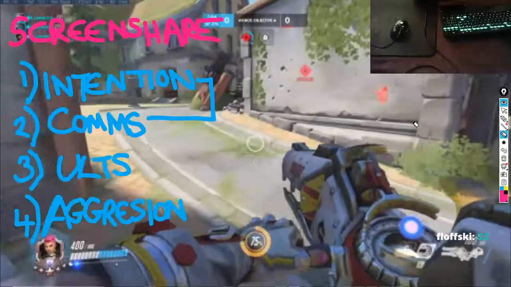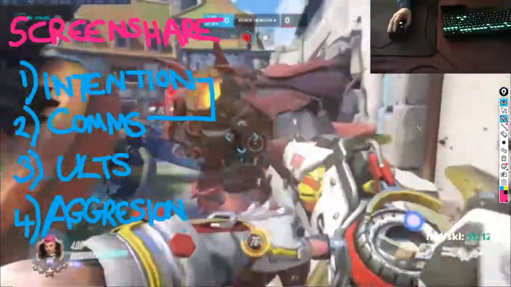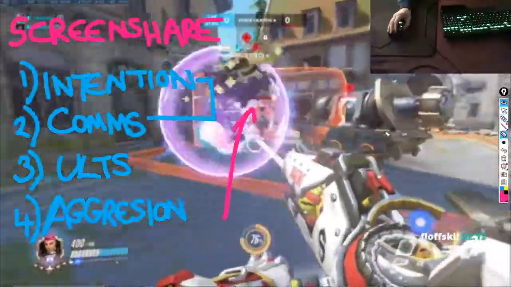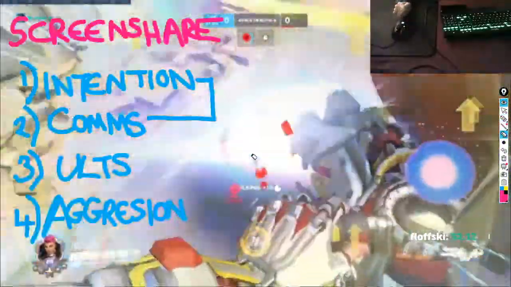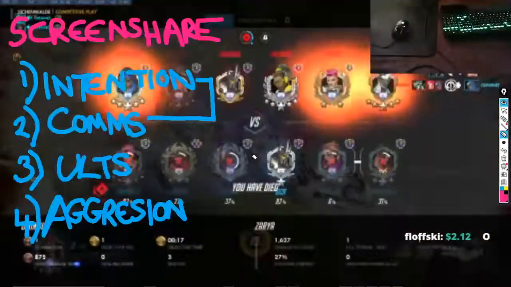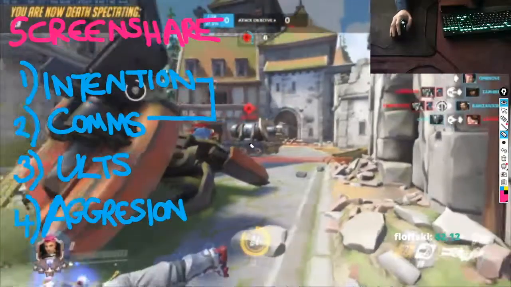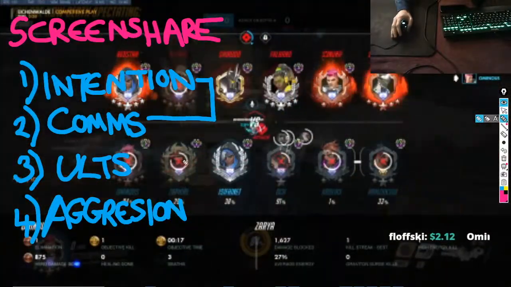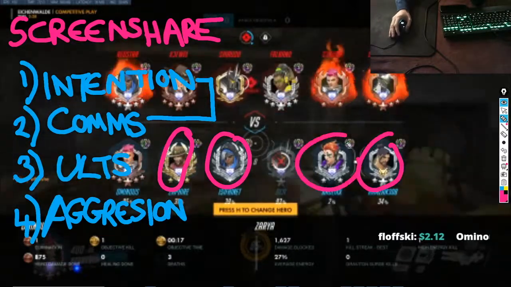Reinhardt, stop chasing Genji. Tell your team, just go point. Just go to point. Go push. Press W. That's a GG. Oh my god. For that fight, at least. Figure it out. Communicate with your team. Work out what's happening and why it's happening.